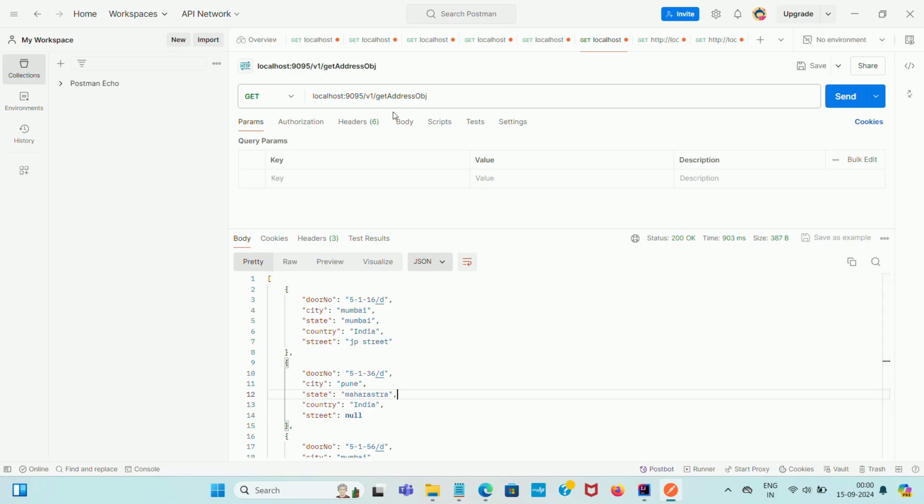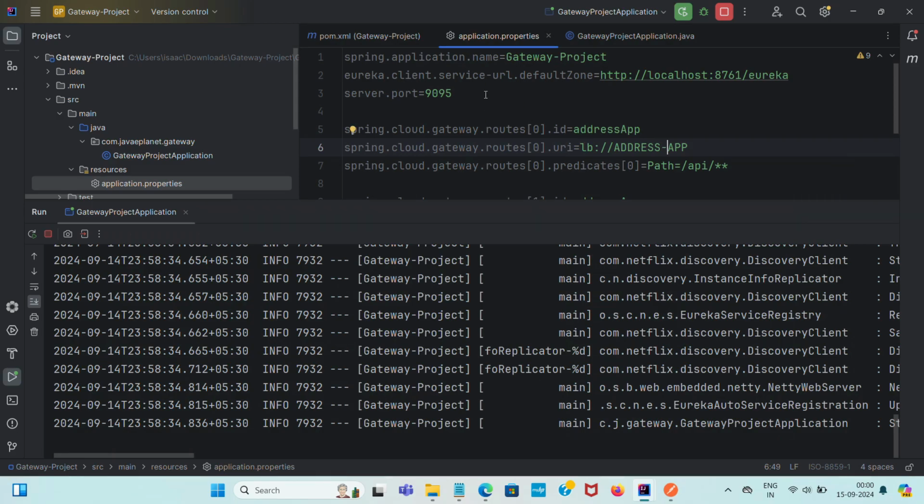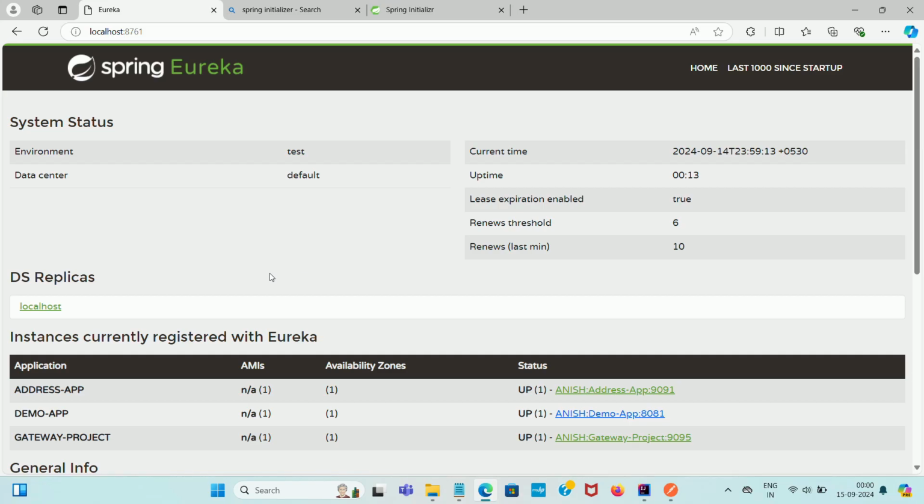So here in the Postman, I have mentioned the port number as 9095. The 9095 port is this gateway application's port. As this gateway project has been registered in the corresponding Eureka dashboard, after I hit the URL, it will send the request through this gateway, and as the gateway has registered in Eureka, it will do the service discovery. That means if I go here in the Spring Eureka dashboard, the gateway has been registered in Eureka. Every request is going through the gateway. So this gateway project will do the service discovery.